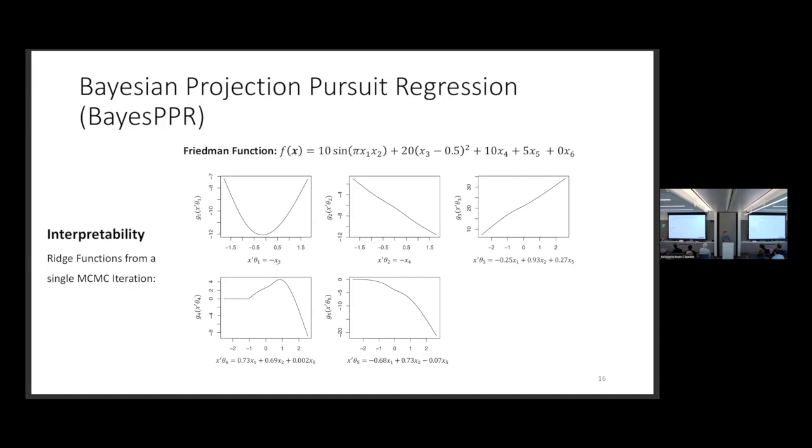And so all of the others were zeroed out via our algorithm. And the basis function looks pretty quadratic here. And you can see that that is good because that's what it's supposed to look like in the Friedman function we're trying to estimate. So you see that quadratic part play out there.